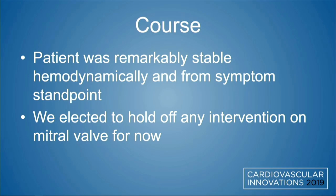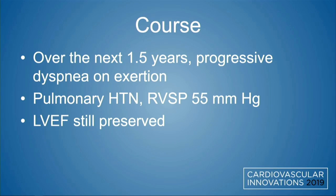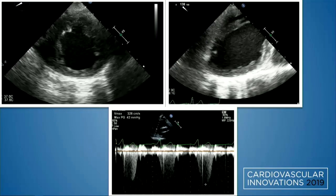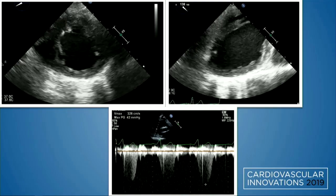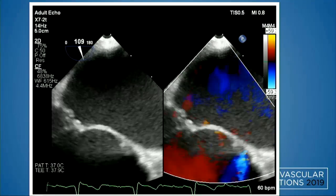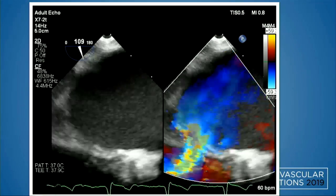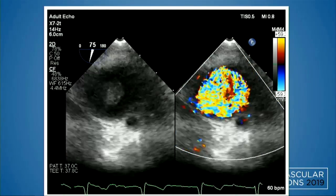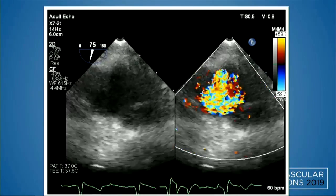Options included redo operation or other interventions, but the patient was doing very well and was discharged. Over the course of the next year and a half, she was followed closely. She then reported progressive recurrence of dyspnea on exertion. By echocardiogram, her EF was still preserved, and she now developed pulmonary hypertension with an estimated RV systolic pressure of around 55 mmHg. The echo one and a half years later showed preserved EF and the missing papillary muscle head still flailing. TEE demonstrated torrential mitral regurgitation with an eccentric wall-hugging jet and a very prominent Coanda effect. Similarly on the intercommissural view, the papillary muscle head could be seen flailing back and forth between the left atrium and the left ventricle — the most severe MR I've ever seen.